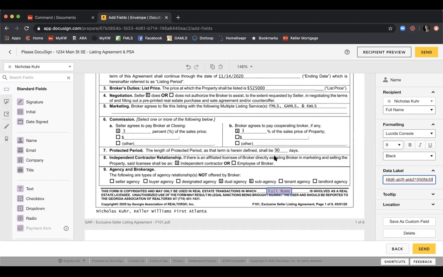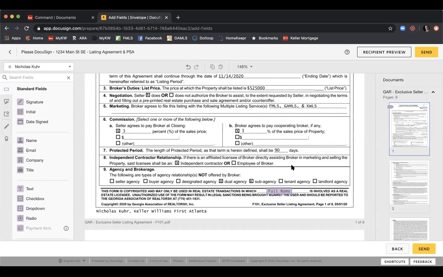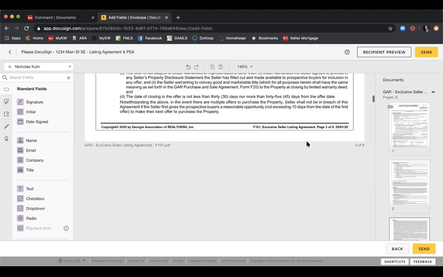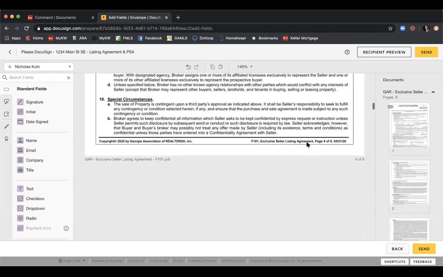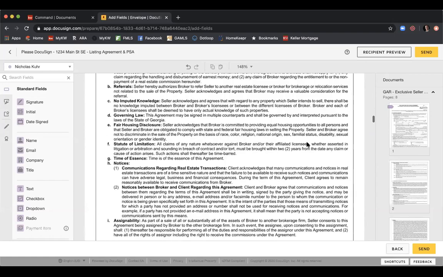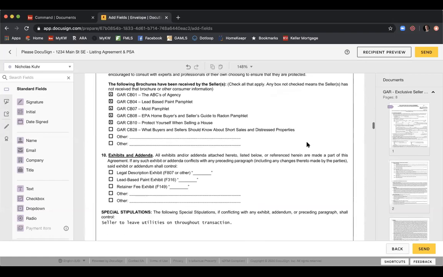And then to click out of this editing capability, just click back into the document and the thumbnails will appear. And now you can see over here in the thumbnail, there's a purple sticky note, very similar to a 3M note that you would see on a document. It lets me know on page 1 there is a signature affiliation field. Perfect. So I'm going to scroll down. I can see there's no other places for signing. And as you get more and more used to the GAR forms, you start to know exactly where to look for signatures and initials. So page 6. Perfect.